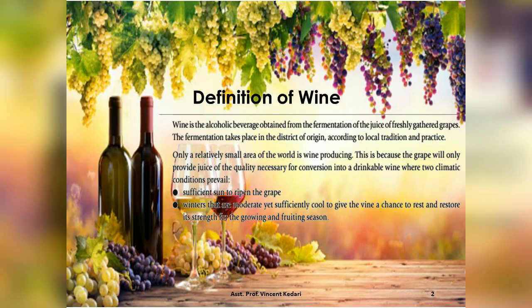So these two conditions are very rare in few of the countries. That's the reason France and Italy are able to produce almost more than 50% of wine in the world. If you see, I'll just read out the current scenario: around 25 million acres of land have been dedicated for the cultivation of vineyards. They produce an annual crop of more than 40,000 million bottles of wine in France and Italy. These are the two major wine producing countries. Nowadays other countries like Portugal, Germany, USA, Argentina and India also produce a considerable amount of wine.